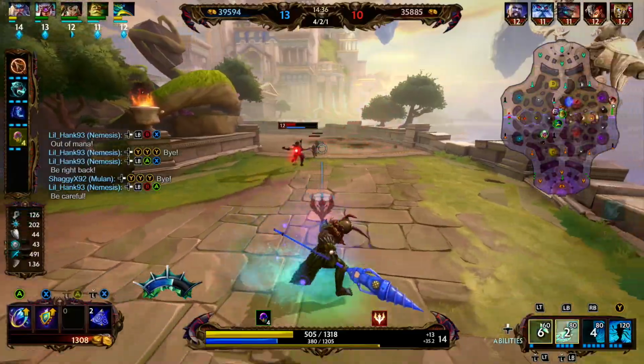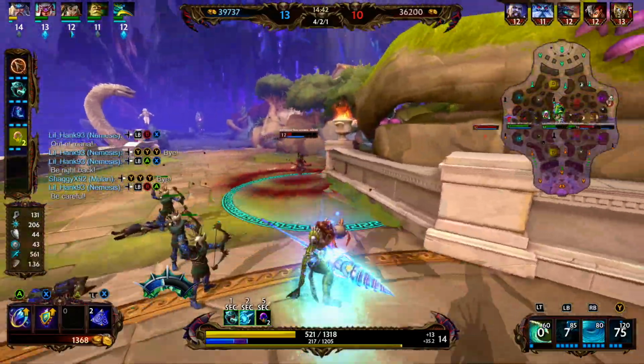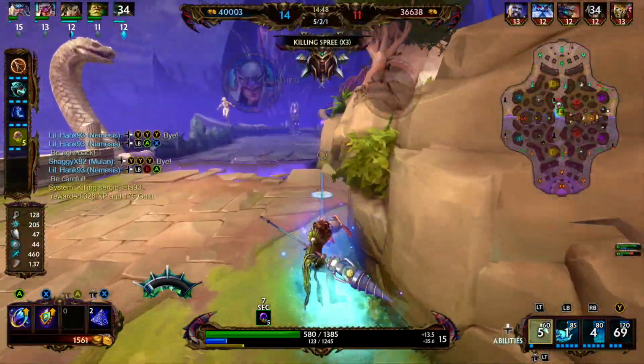We do have our ultimate. We're going to go ahead and cast it. We missed the knockup. He uses his Aegis. We're going to pop our 2. There's his jump. We have movement speed, so we should be able to catch up. We activate our 3. We miss our 1. And we're able to clean him up with a basic attack.